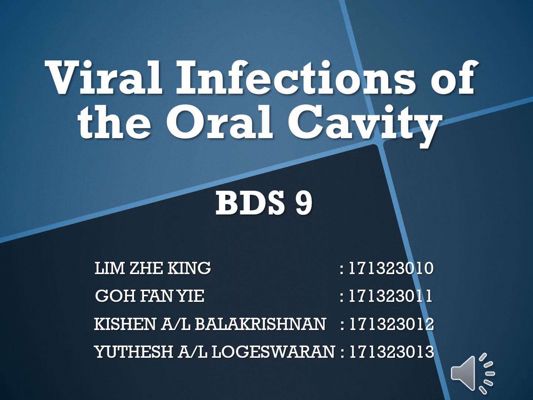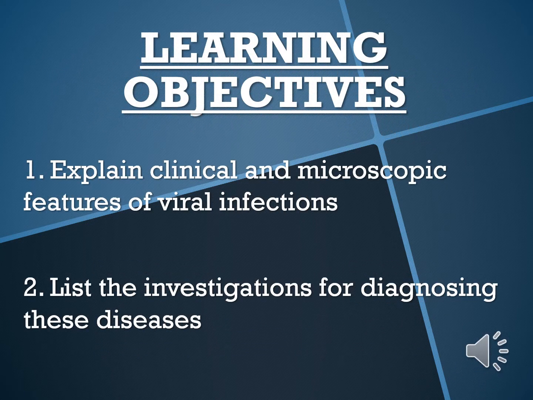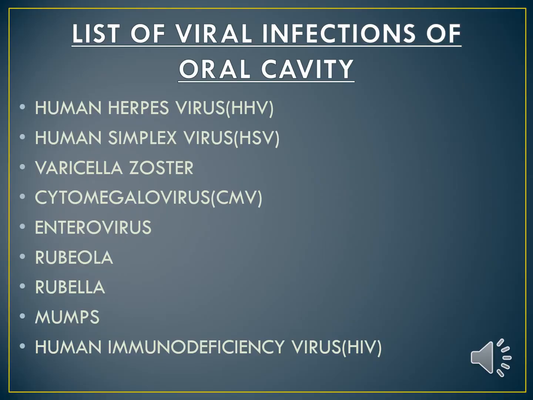I'm Zerking, and today me and my teammates Fanyi, Kishan, and Yutesh will be presenting about the viral infections of the oral cavity. Our learning objectives are to explain clinical and microscopic features of viral infections and list the investigations for diagnosing these diseases. Our list of viral infections of the oral cavity include human herpes virus, herpes simplex virus, varicella zoster virus, cytomegalovirus, enterovirus, rubella, mumps, and HIV.